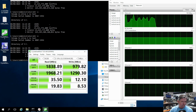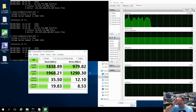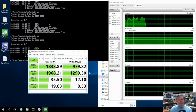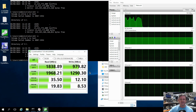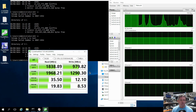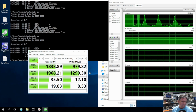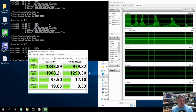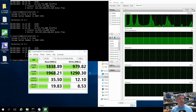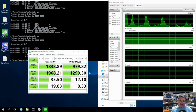The write speed, getting 1.2 gigabytes a second with the most number of threads here, is really a good indication of the maximum speed we're able to write to the drives across both that SAS interface and the SAS disk. So the write rate's a little slower than the read rate on those drives. And that gives you a good idea of how fast we're going to go. So 1.2 gigabytes a second is pretty good for an array like this. And that'll give us a good metric to see how other configurations, either mirrored or RAID-Z configurations, compare.